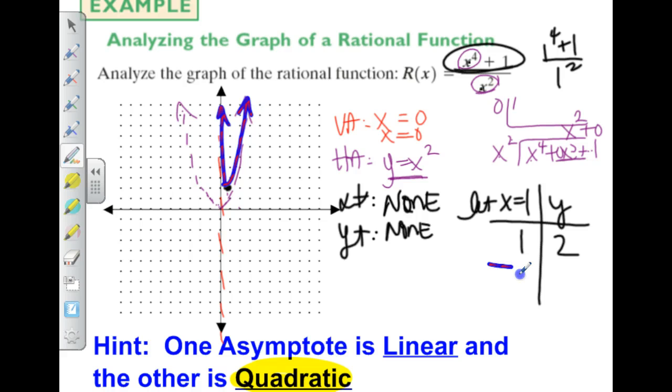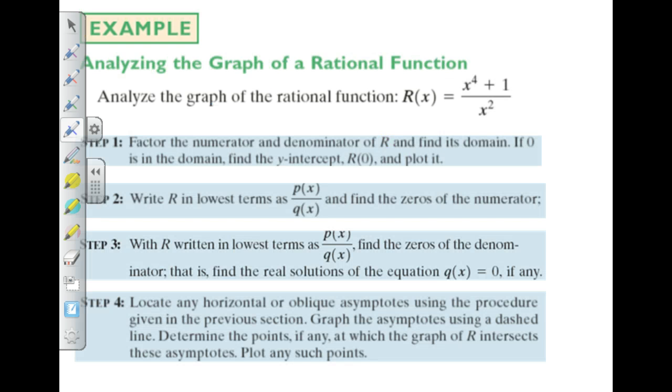You can actually test a -1, and there's another point over here. If you let x be -1, you'll also get a 2, and that means that there's another piece of the function. Right in here is where that volcano effect is happening, where we talked about before. That's that double root, so that's why it's happening on both ends. So that's why I don't even really need to test this point down here. I knew if this went to positive infinity, this side also goes to positive infinity, so I could have just swooped in here, and I don't want to cross that oblique asymptote. There's no reason to cross.